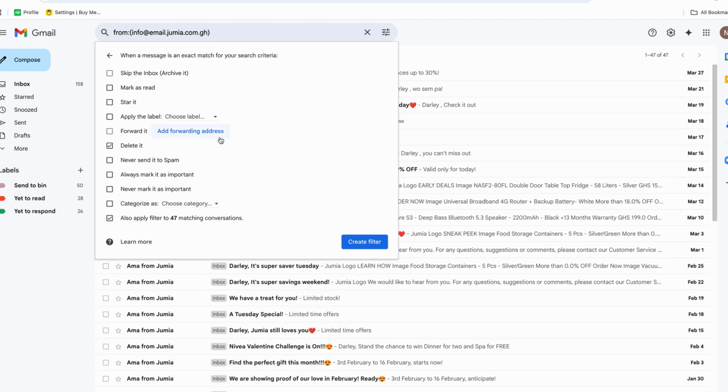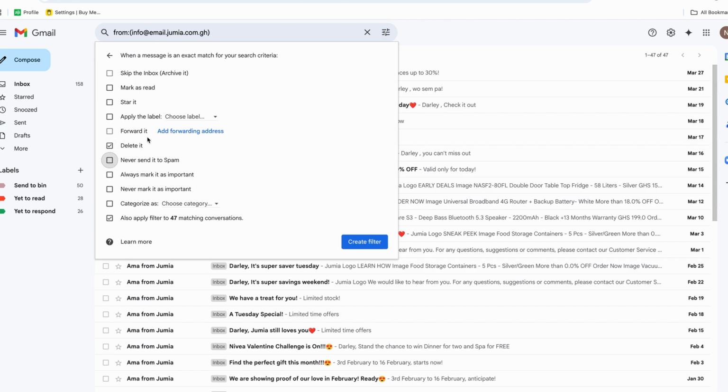All right. Now, one thing that you can also do is that in case you don't want to send messages like this to your spam, there are instances whereby there are important messages that are not supposed to go to your spam, but they end up being in your spam. You can use this filter option to filter those messages. You select one message from the email address, then you go ahead and select filter messages like this, and you come to this option, never send it to spam. All right, never send it to spam. So whenever you get messages like that, it's not going to go to your spam. It will be in your inbox for you to see.